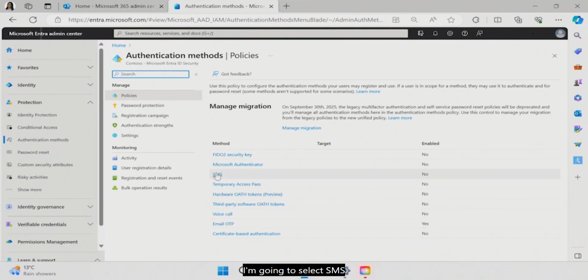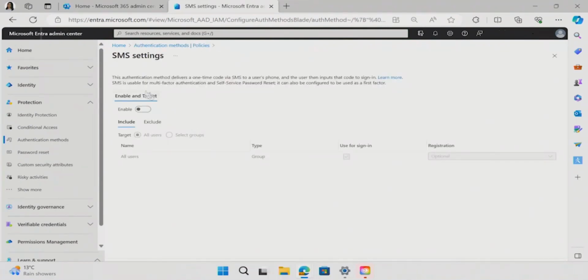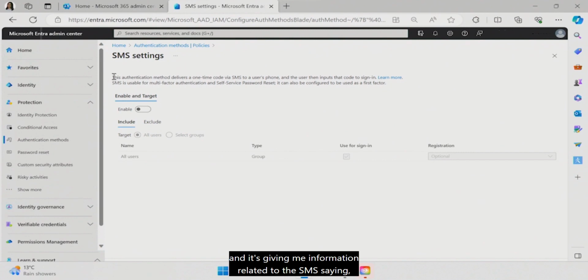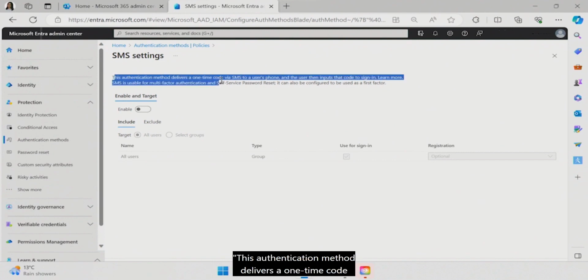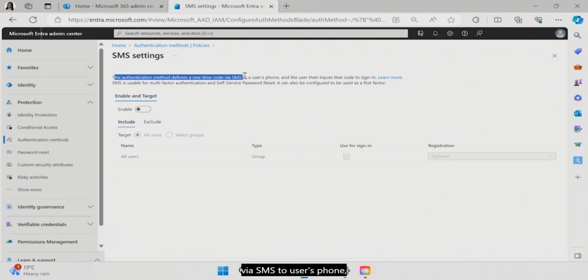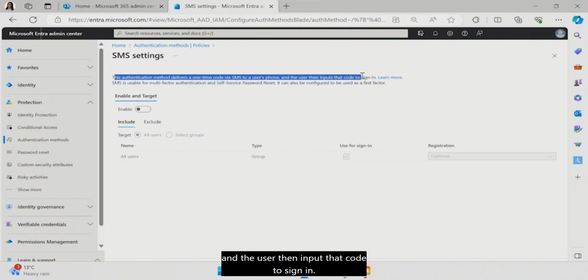So I'm going to select SMS, and it's giving me information related to SMS, saying this authentication method delivers a one-time code via SMS to the user's phone, and the user then inputs that code to sign in.